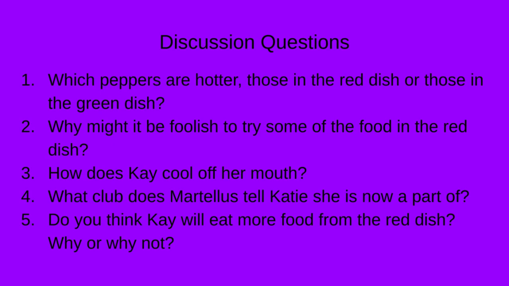I almost forgot our discussion questions. Number 1. Which peppers are hotter? Those in the red dish or those in the green dish? You're right. The peppers in the red dish are hotter. Number 2. Why might it be foolish to try some of the food in the red dish? You're right again. The food in the red dish is hot, hot, hot. So it might not be a good idea to eat it.